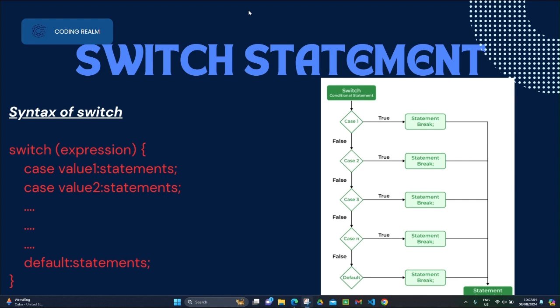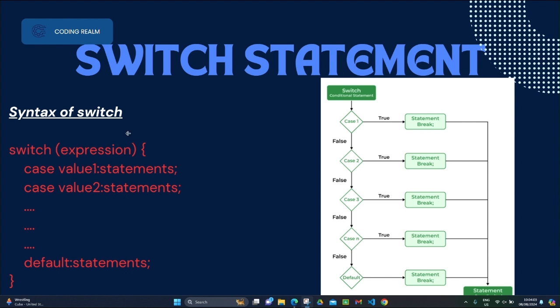Now the switch statement. The switch case statement is an alternative to the if else if ladder that can be used to execute the conditional code based on the value of the variable specified in the switch statement. The switch block consists of cases to be executed based on the value of the switch variable. This is how the switch statement works.